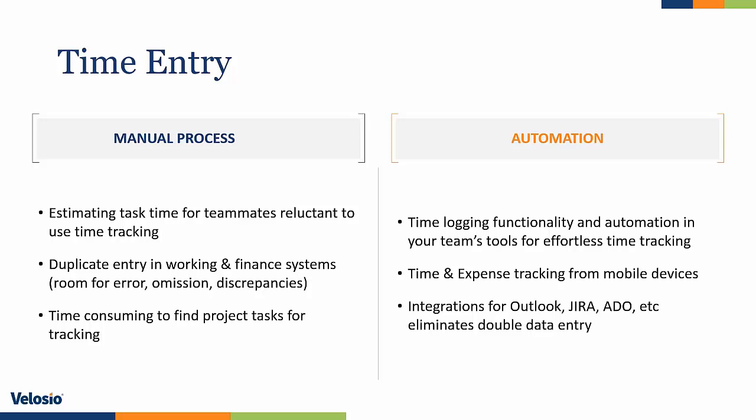And again, just as we started this conversation, I don't want them to have to think their job is entering time. Their job is doing their job. The time entry should be quick, easy, and efficient. So if we can automate that, we will. So time logging functionality and automation in the tool to make it relatively effortless. So you can do that from your mobile device, from your laptop, from your desktop. It's device agnostic. It doesn't matter where that comes from.